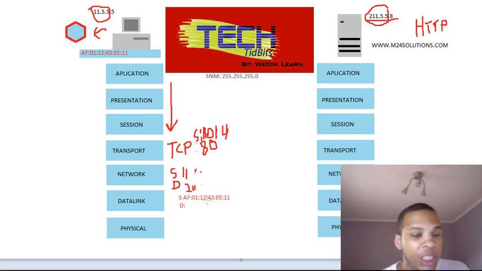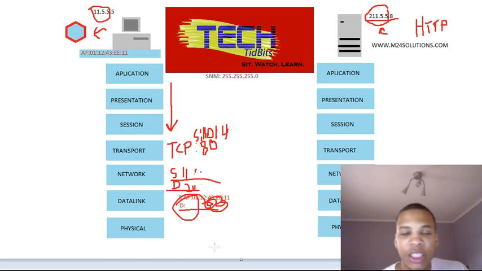When the default gateway or your router receives this information, it's going to look here and say, hey, that's my destination MAC address, so it was meant for me. Let me rip this information off, or open this package up, and look deeper inside of it. And when it looks inside of that frame from the data link layer, it sees the source and destination IP address, and sees that the destination IP address was for this guy here and not for it. So what it will do is package that request inside another frame to send it to the next hop, the next point it has to go to in order to reach that address. So we'll continue to rip this information off and put new information on it, until it reaches here. Then the information that it puts as the source and destination will be the source that it came from in its last hop, and the destination will be the destination MAC address of this server.